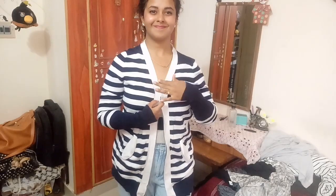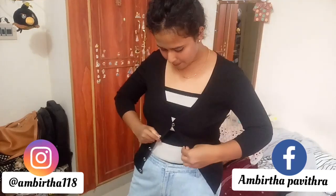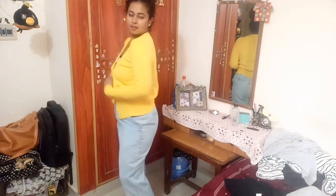This one has a V-shape with a zip — it's kind of a sweater with pockets. I love the black color. This is a body-fitting cardigan — it has a very stretchy material that fits your skin perfectly, with nice button detailing and a V-neck. There's also another V-neck cardigan in yellow with buttons.